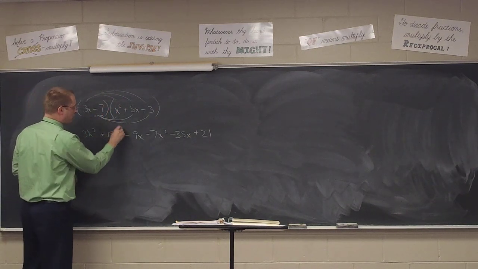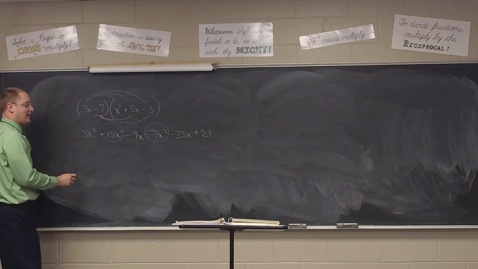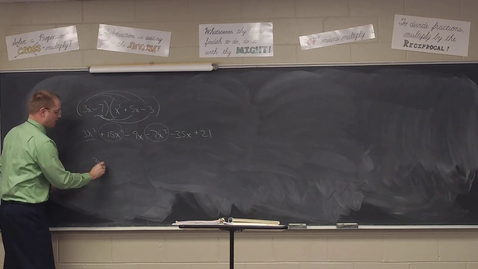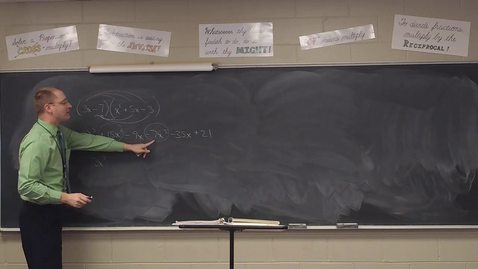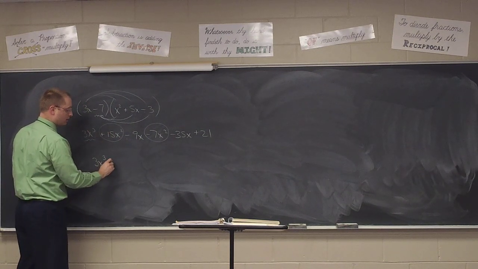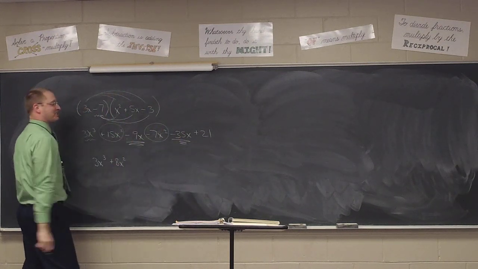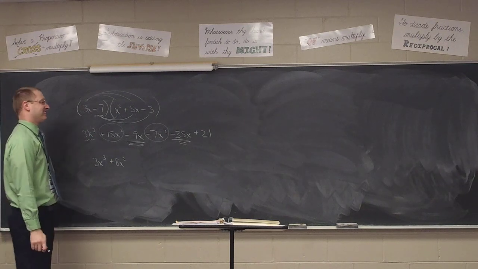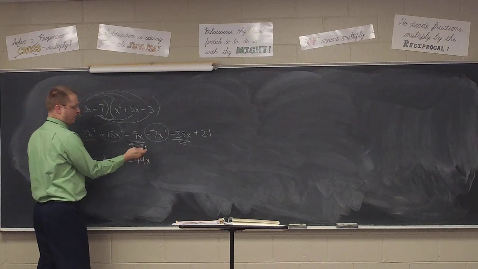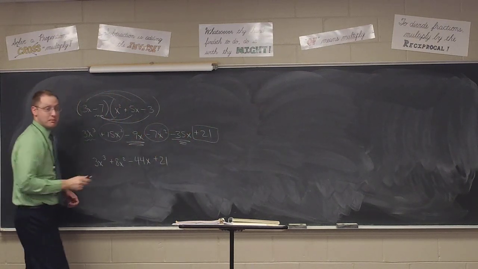Now, we only worked with binomials yesterday, but I wanted to show you what it would look like if we had maybe something a little bit bigger, a little bit of combining. Now, the 3x cubed, no friends. So, class? 3x cubed. 15x squared and negative 7x squared. You're not multiplying, you're adding them, you're combining them. 8x cubed. Positive 8x squared. We've got a couple of like terms here. Negative 45. Negative 44x. And then we've got this positive 21 who also has no friends, and we would keep that.